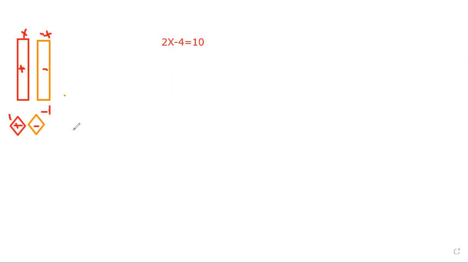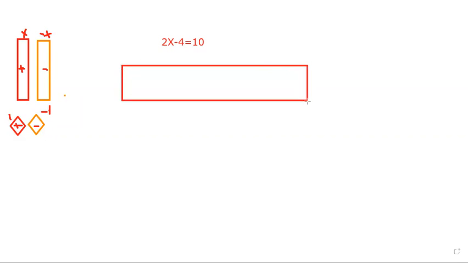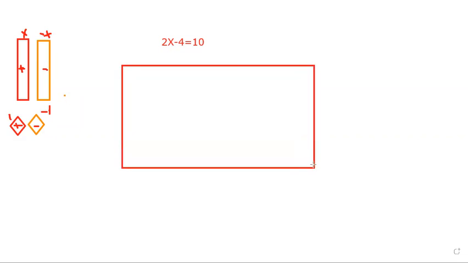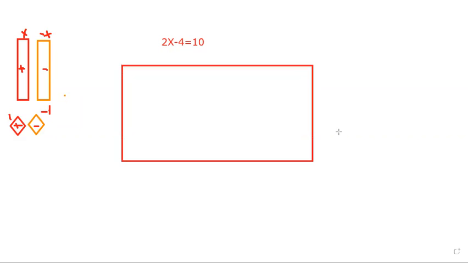Could you please tell me how we can translate this equation to algebraic tiles? What is the first step, grade 7? Okay, Marwa, go on. Two big tiles, positive. Okay, first we will draw a big rectangle like this. So this is the first step. Second, we will divide the big rectangle into two parts. It's not necessary to be equal, but we will divide it into two parts.